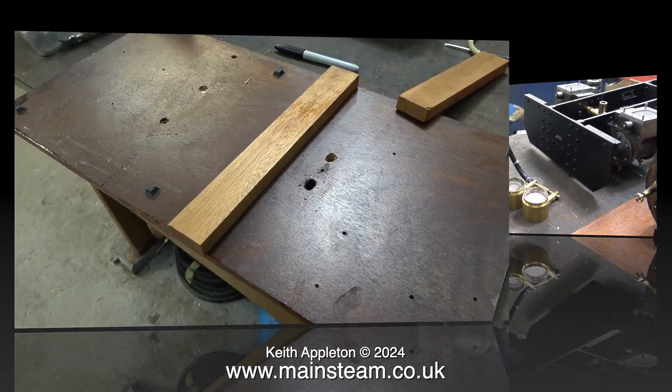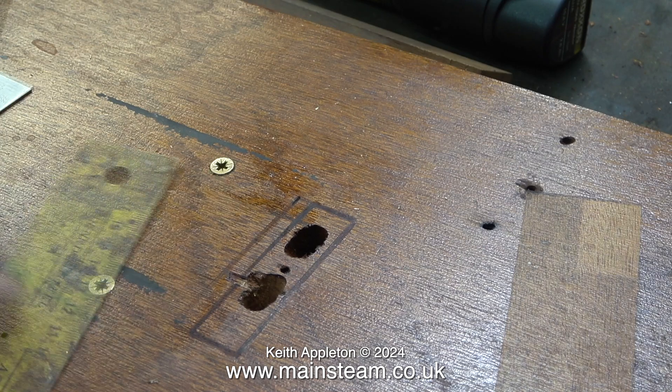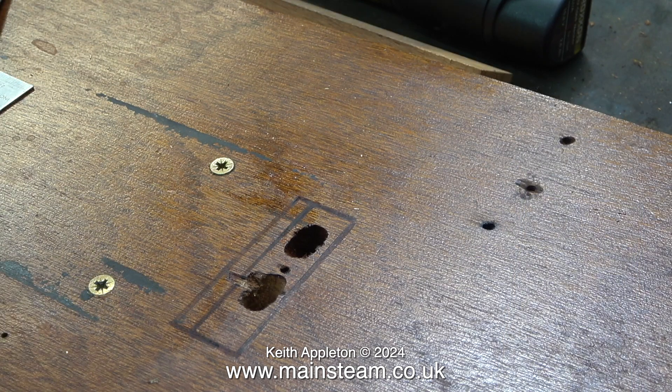In the final part of this episode I'm going to put right the mess I made of drilling the holes in the baseboard to remove the screws from underneath the burners. My original plan was to mount the baseboard in the machine vice of the milling machine and mill a slot, but this didn't work out — my milling machine is a bit too small. I mounted a piece of wood using existing holes in the baseboard, but when I clamped it in the machine vice there wasn't enough travel between the vice and the main column. In the end I used Plan B: cut out the hole using a jigsaw.